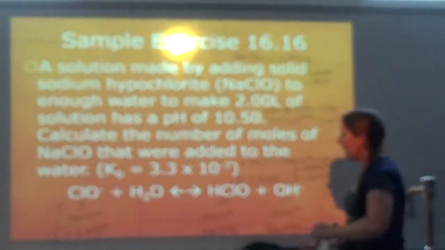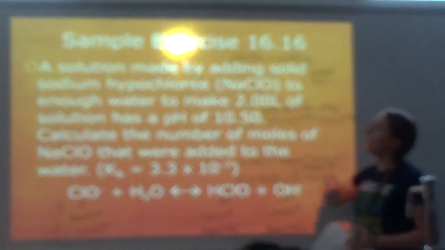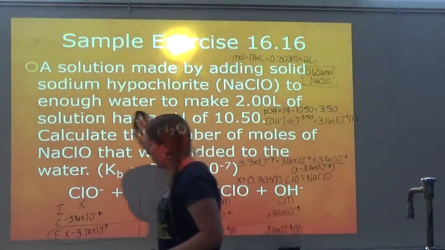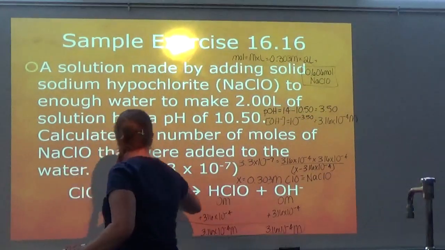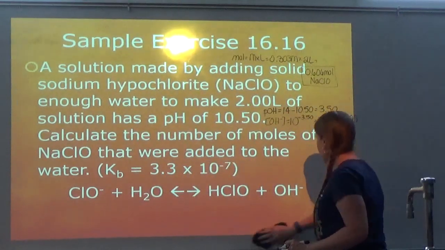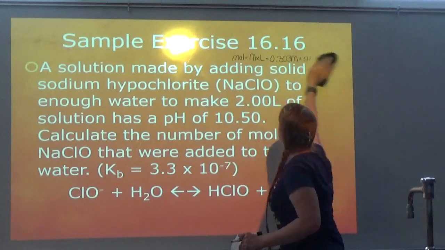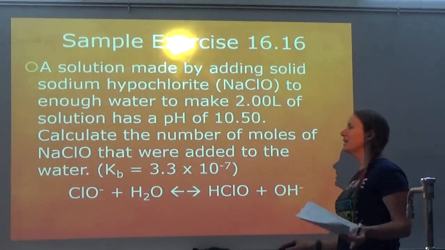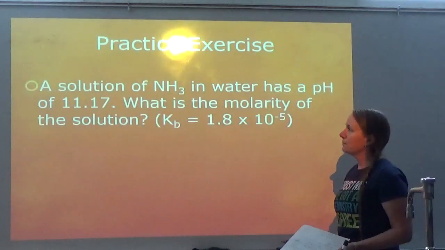So on this one, I had to do an ice chart to figure out something, so then I could use my molarity equals moles per liter. Alright, so hopefully that one wasn't too bad. Like I said, we were just solving for an initial concentration this time. All the ice charts work the same. And for some reason, it seems like y'all struggle more with the base ones. I don't really know why. Like, they work the same as the acid one.